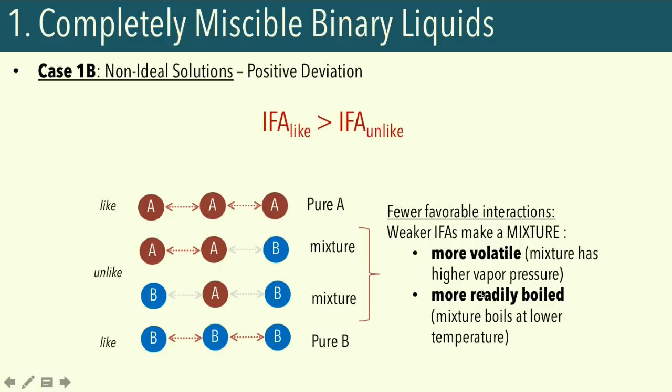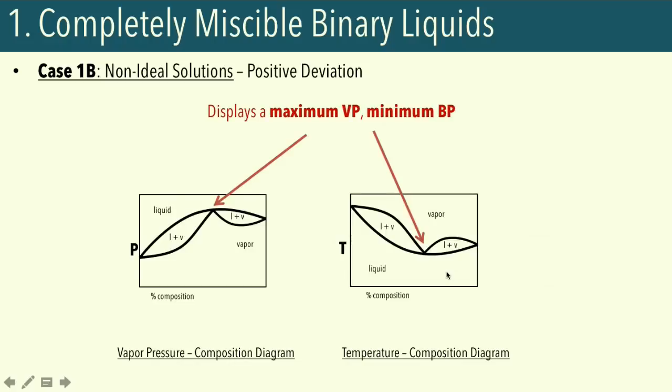If we consider the temperature composition diagram, we expect to see a mixture that boils at a lower temperature. If we investigate the corresponding diagrams, the vapor pressure composition diagram is going to exhibit a maximum vapor pressure here, and for the temperature composition diagram, we see a minimum boiling point. This point is called your azeotrope. You're probably familiar with this term from your distillation experience. The azeotrope is a mixture that boils with constant composition, so it's kind of analogous to the eutectic point in our condensed phase equilibrium phase diagrams. We'll discuss the significance of an azeotropic composition in a bit.